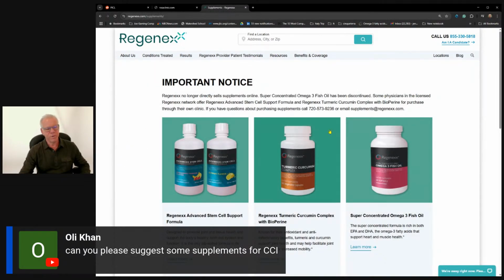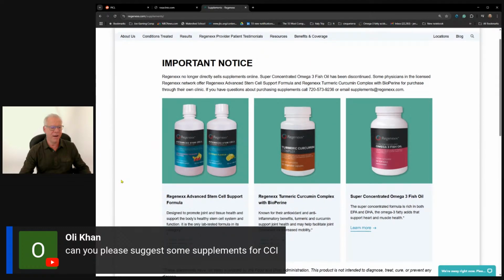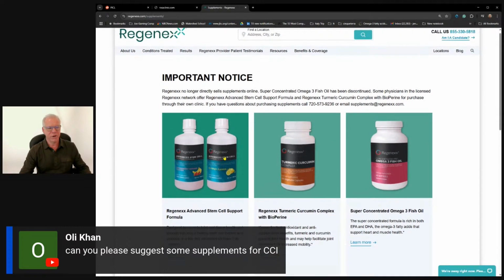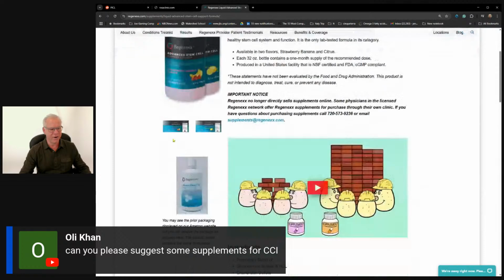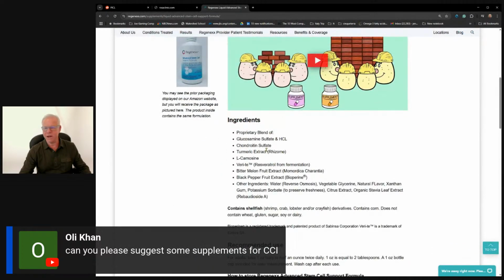So we did a bunch of lab testing a number of years ago. We added various supplements in with mesenchymal stem cells, and this is what we came up with. So you can also go to these and see what sorts of ingredients are in there, and it talks about what's in there. And if you wanted to try to replicate it yourself, you could give that a shot as well. But that's supplements there.